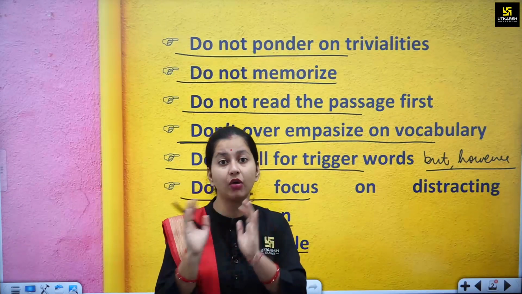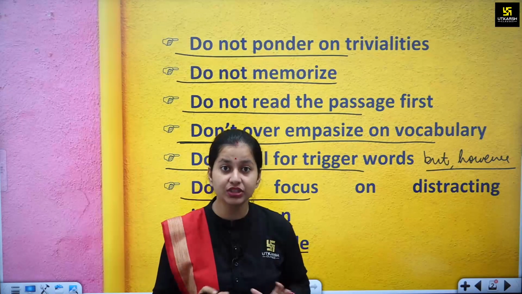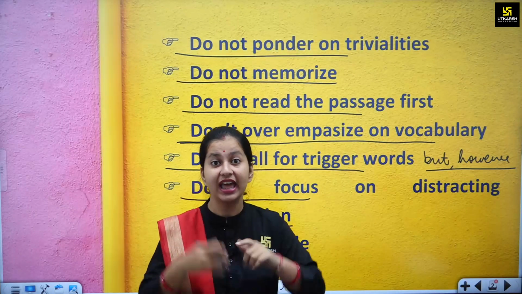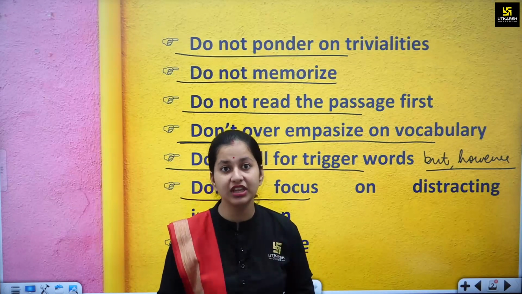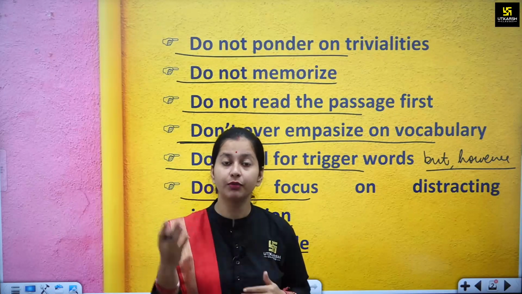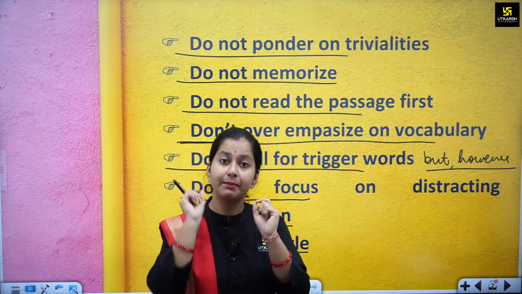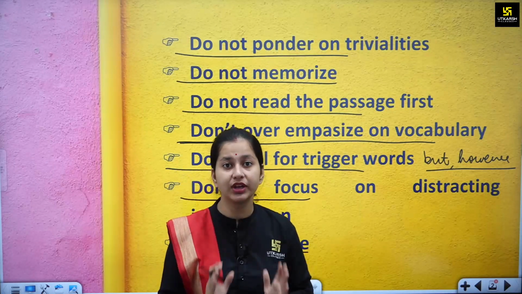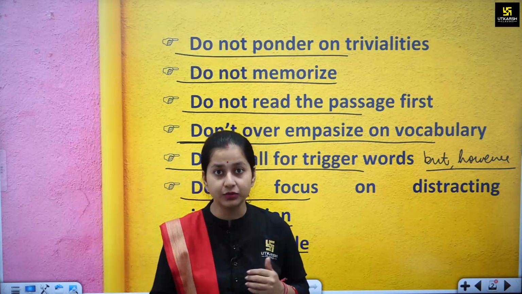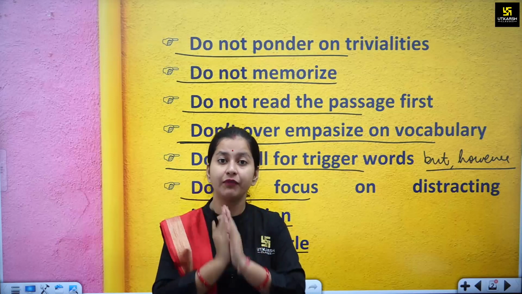कई बार ऑथर इस तरह के पैसेजेस प्रोवाइड करवाता है जिसमें हमको लगता है कि शायद उसने ये इंफॉर्मेशन भी डाली होगी, and this hallucination will just make us confused while solving the passage. जब हम इस तरह के hallucination में चले जाते हैं, जब हम overthink करते हैं, author ने जो information आपको दी है, trust me guys, none of your question will be beyond the information that is provided in the passage. हर एक क्वेश्चन जो है वो आपके पैसेज से ही आना है, हर एक क्वेश्चन आपके पैसेज के इंफॉर्मेशन पर ही बेस्ड होगा. कोई भी ऐसा क्वेश्चन या कोई भी ऐसा ऑप्शन नहीं आने वाला है that is not there in the passage. And if you are trying to make assumptions while solving the passage, while solving the questions and while contemplating on the options, then you will definitely lose your marks then.